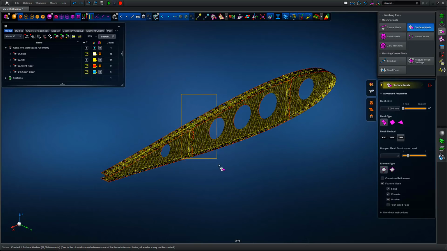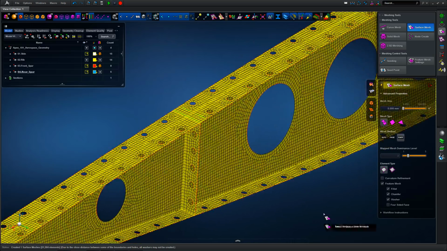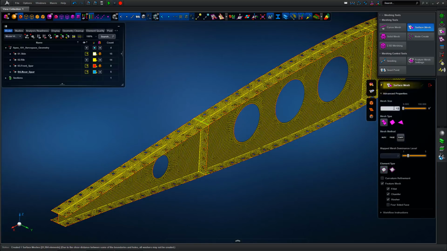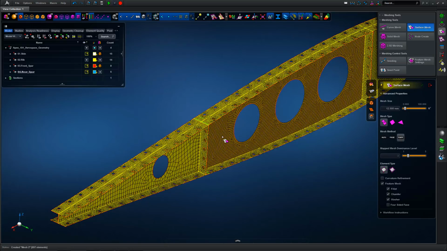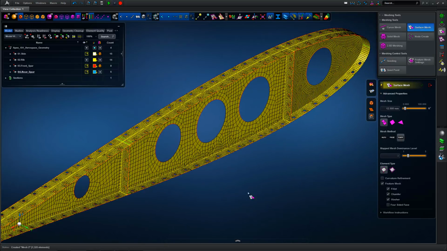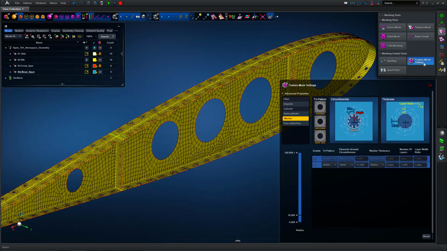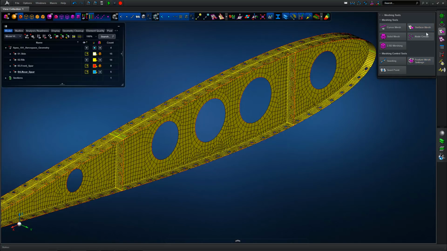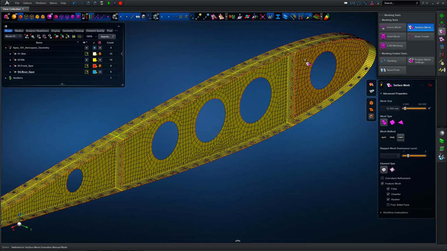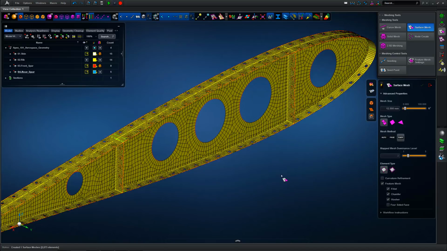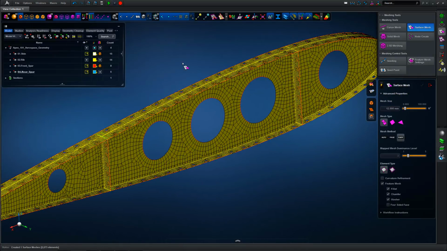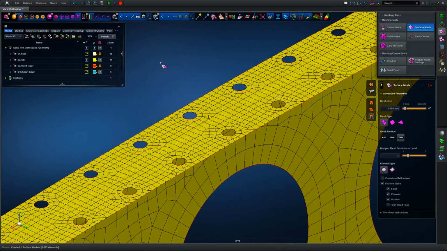So meshing the full structure, again with the same feature mesh settings and an element edge length of 5mm, we end up with a nice ring of elements based on the feature mesh settings around the fastener holes. We're trying to be efficient with this model, so we've upped the element edge length for the shear webs with lightning holes in the ribs, again using the feature mesh settings for a bigger hole diameter, and remeshing we can now see that we develop washers around the holes and a much cleaner definition, certainly in the areas away from the fastener holes.